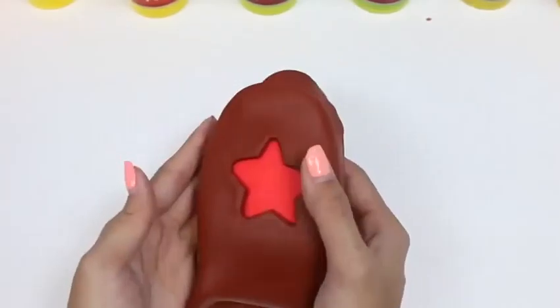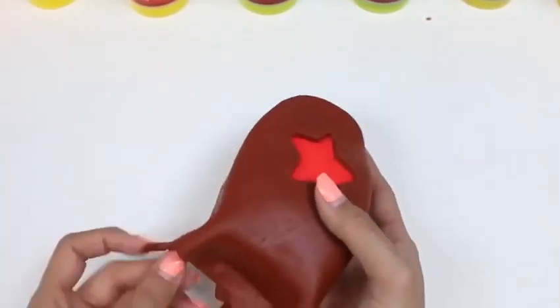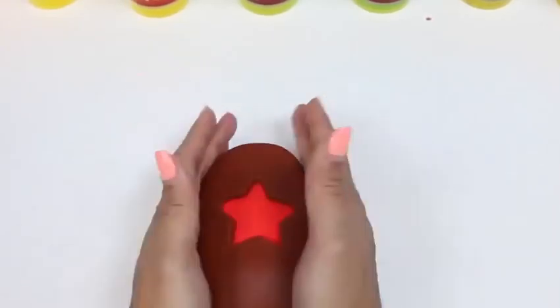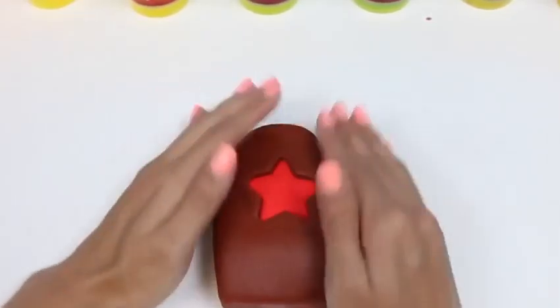And then we're gonna lay this chocolate right on top of our popsicle. And our star cutout reveals the color at the bottom. We're gonna carefully mold the chocolate all around our popsicle.